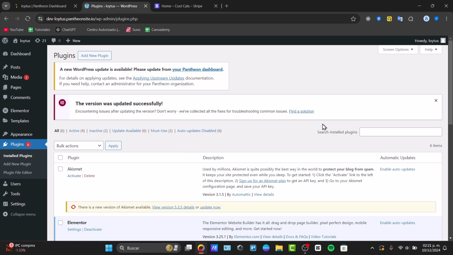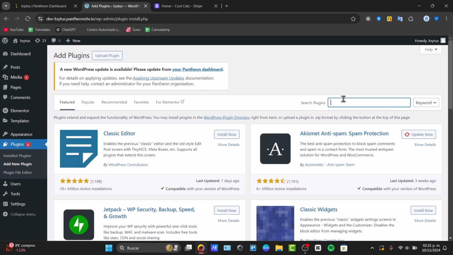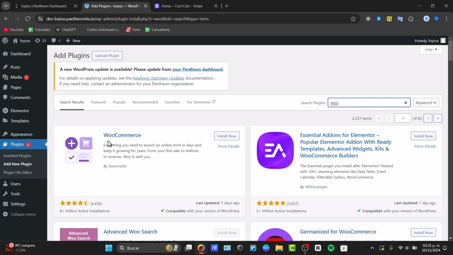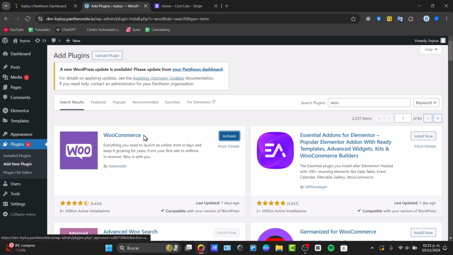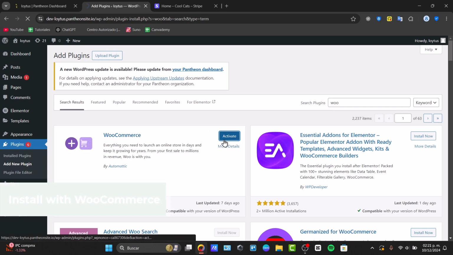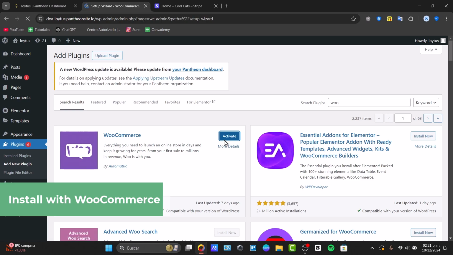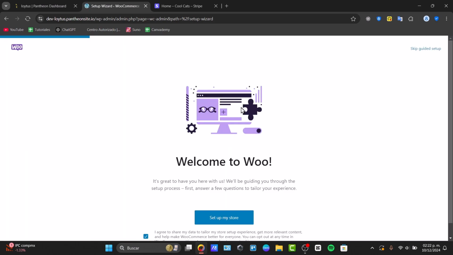And here, let's search for plugins to install, or here, let's go for add new plugin. Now, if I type the word Woo, for example, or WooCommerce, the WooCommerce plugin should appear. So let's just select this element that says WooCommerce and click install now. Here, let's go for activate. Once we activate WooCommerce, we can open it so we can start to set things up. Inside here it says welcome to Woo.